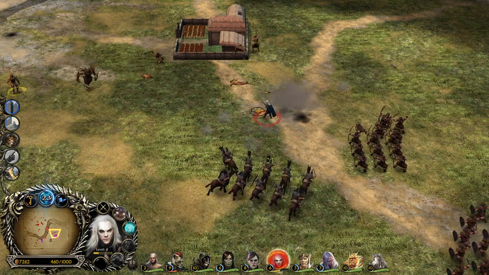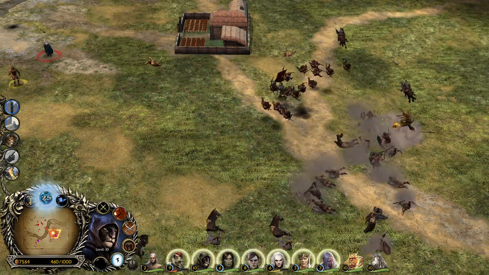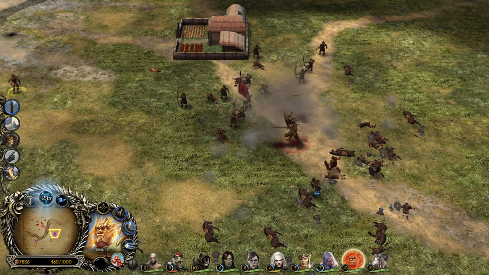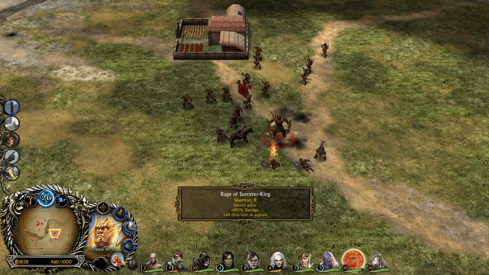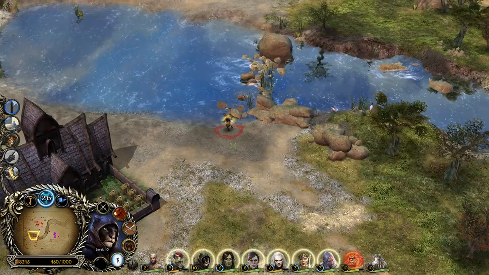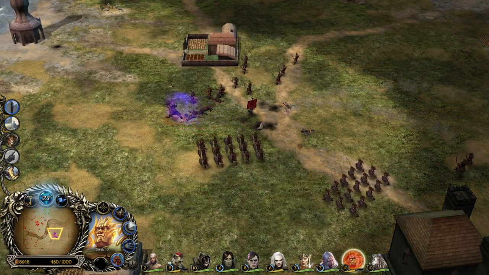I want to see this ability. Is this going to be a ranged one or not? Oh my goodness. I wanted to use actually this one. It's like a single target kind of thing, and last but not least, the Rage of the Sorcerer King, he's gonna gain 100% damage. Okay, so let's peel back to the well for now. I would also like to save him, so run for our lives, my dude.